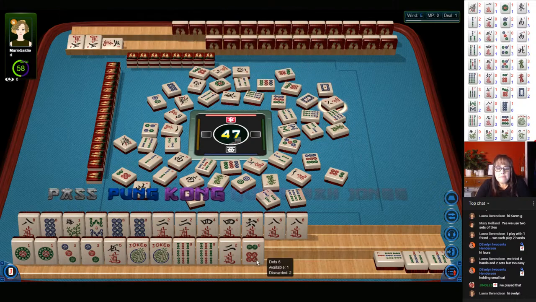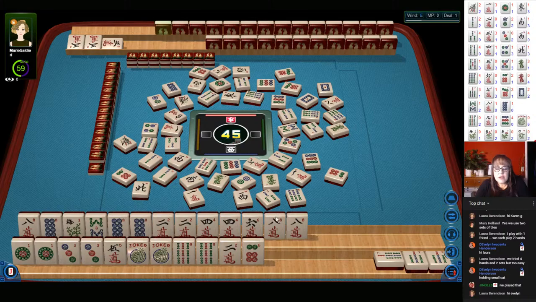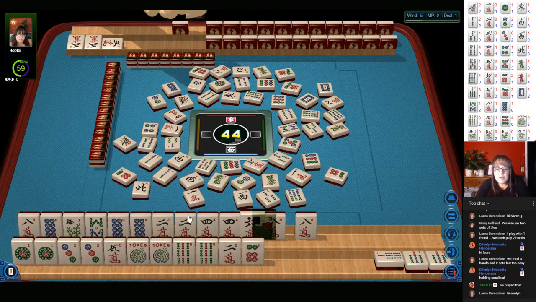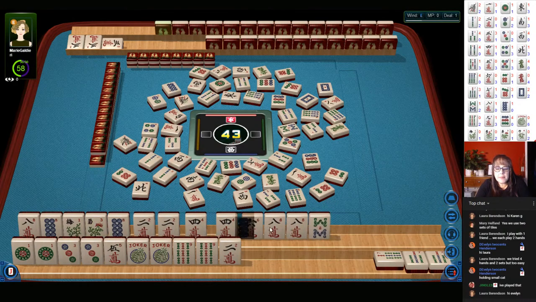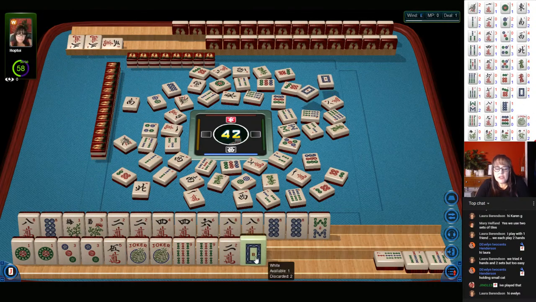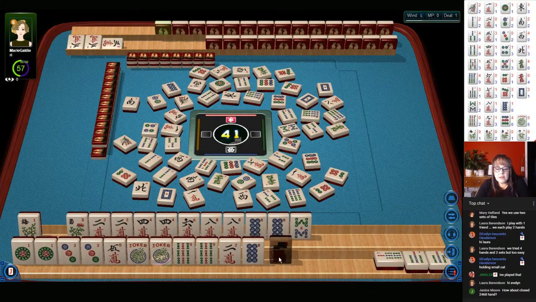Eight characters. Oh, we're going to let it go. We're pretty close there to that pair hand. West wind. We've got our pair of eights there. We need that six crack and an eight bam. And then, of course, we need a flower. Green dragon. Okay, we got the flower. Six dots. We need this eight bam and a six crack. South wind. White dragon we do not need. White dragon.